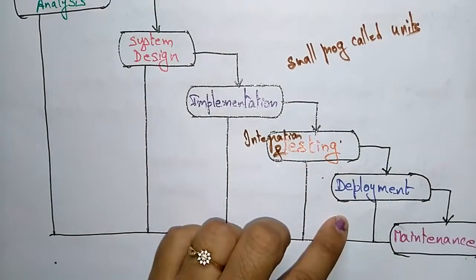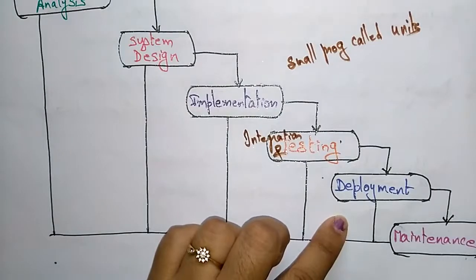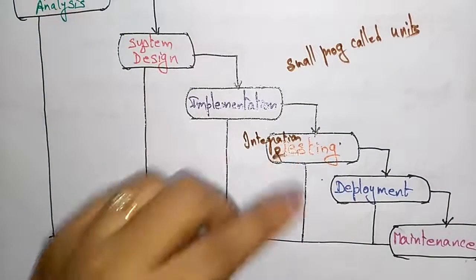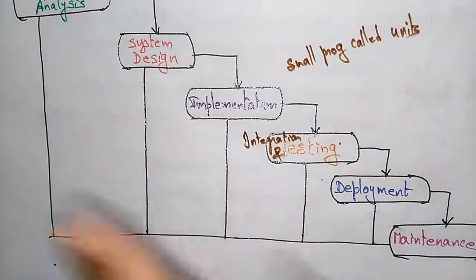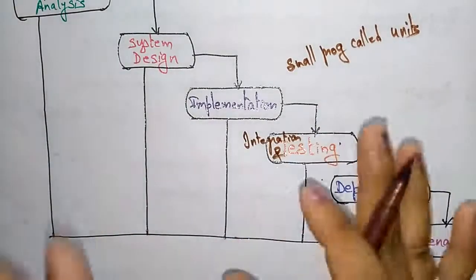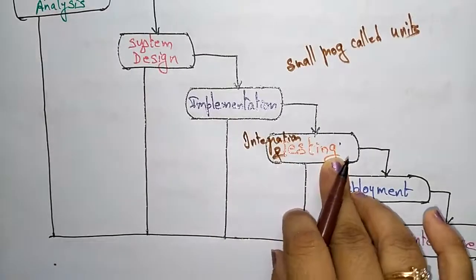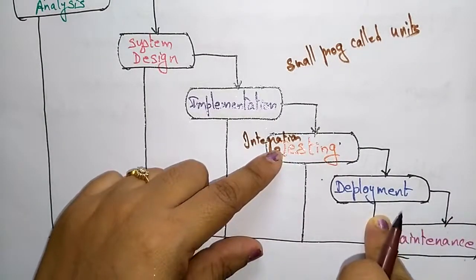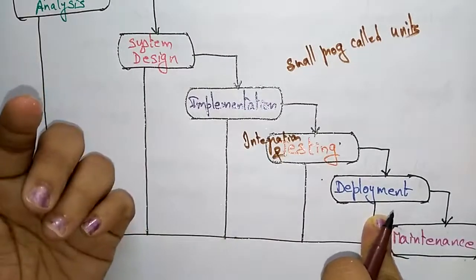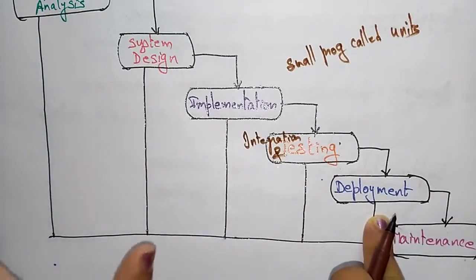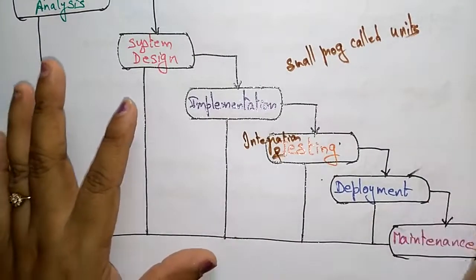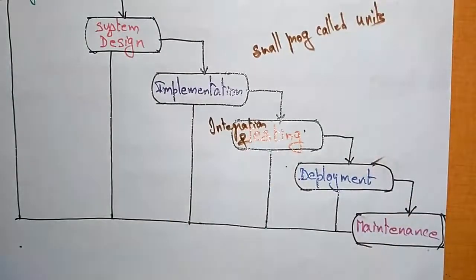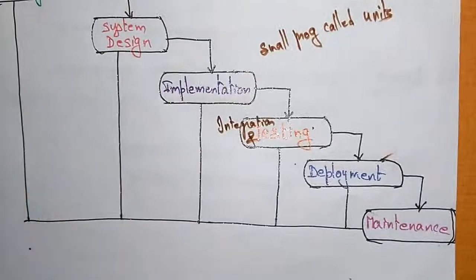So next they come to deployment. Deployment is nothing but what happens once the functional and non-functional testing is done. Okay, everything is done, the testing and the functional and non-functional, everything. My project is completely fit. Then you are ready to deliver the product to the customer environment, or you directly release it into the market. That stage you call deployment. Okay, I released everything and my product is now running in the market and my customer is using it.